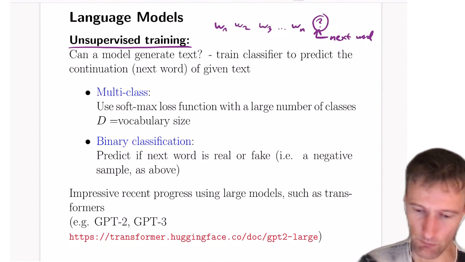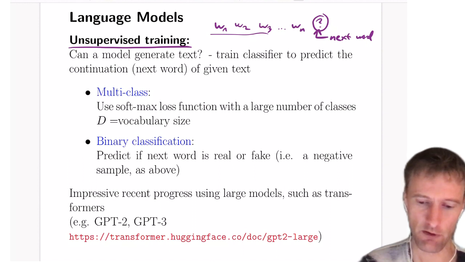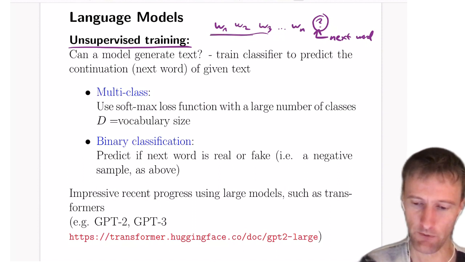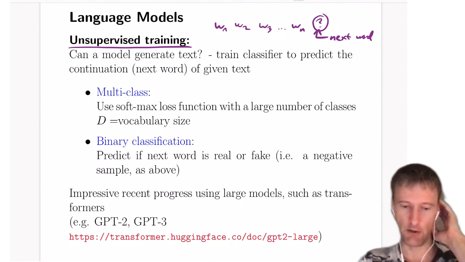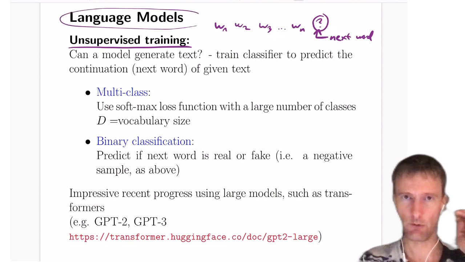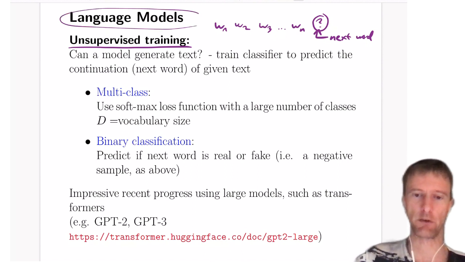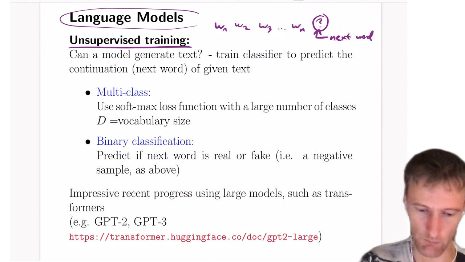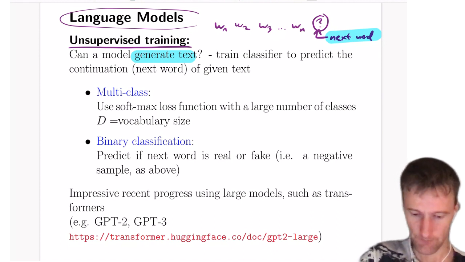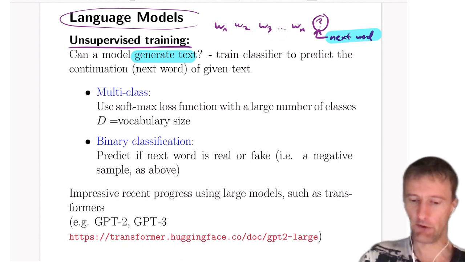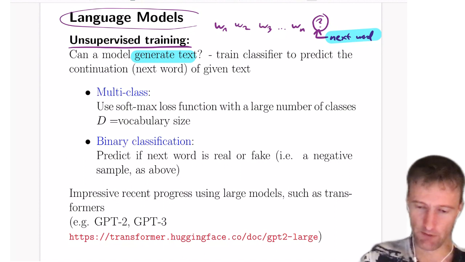And again, you can do this on the whole Wikipedia. You just start with something, and then you always try to predict the next word, and you continue. A system which can do that is called a language model. It's just like a next word predictor, and when you achieve that, you have trained a model which can generate text, because it can generate the next word. Once you've trained such a system, it's quite nice, and we have seen huge progress in recent years.